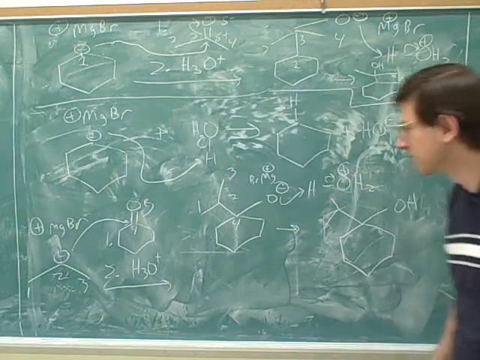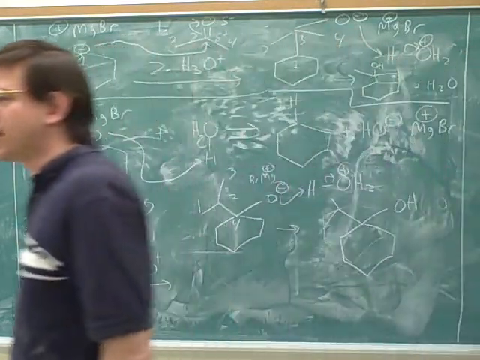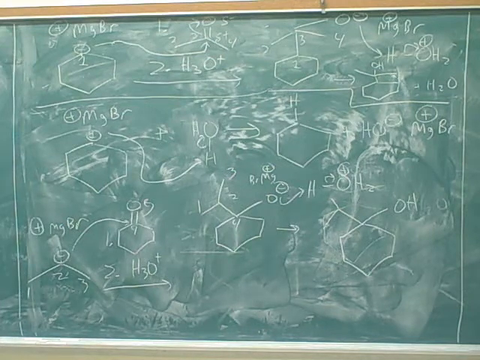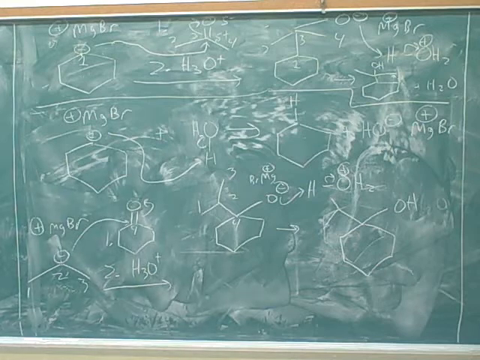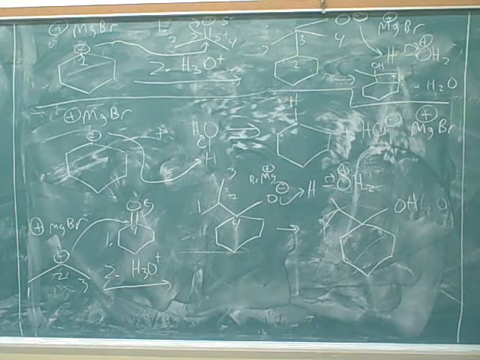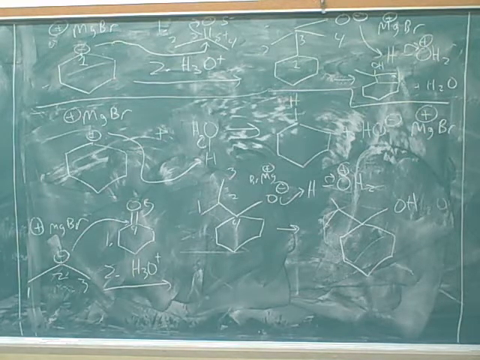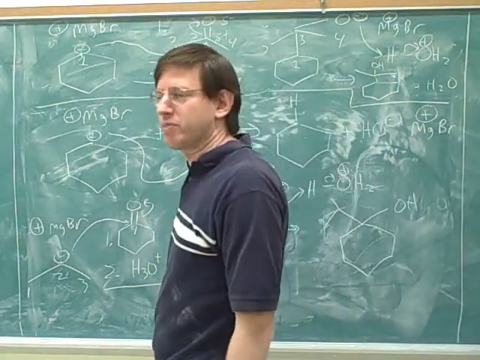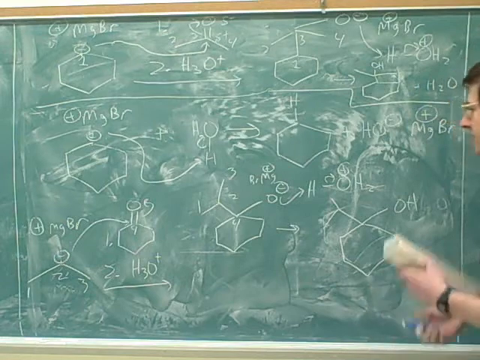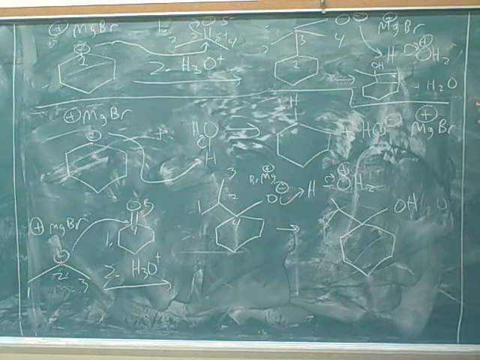If we didn't have a tertiary, would we just keep going? You could. That's right. So if we had just made a secondary alcohol, then we could oxidize that and hit it with another grignard. In fact, if you start all the way at the top, you can oxidize and grignard once, twice, three times, maybe four times. All right. Okay, and again, this is a really crucial reaction not to lose sight of, so make sure this doesn't fall into a black hole in your notes. This is an important reaction for the rest of the course.